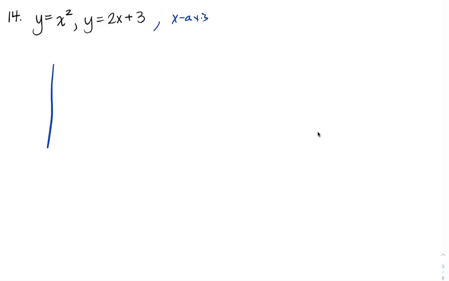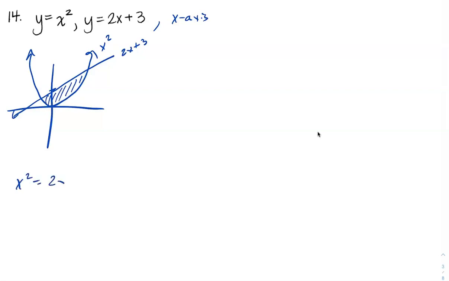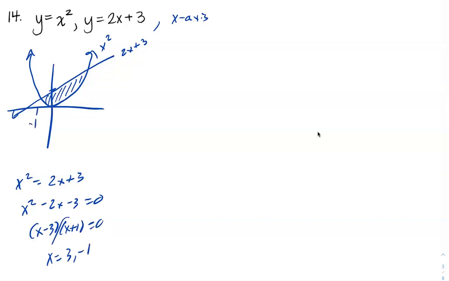So first let's draw it. I've got x squared. Then we have 2x plus 3, so here's 3 and then 2x. Again, it's not close to a perfect graph, just a sketch so you kind of understand what's on top and what's on bottom. It looks something like that. We're going to spin this part around. So let's find the intersection. We set them equal to each other, set equal to 0. Factor: x minus 3, x plus 1. Split: x equals 3 and negative 1. So this is negative 1 and this is 3.